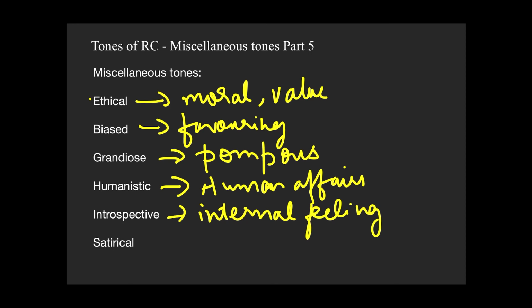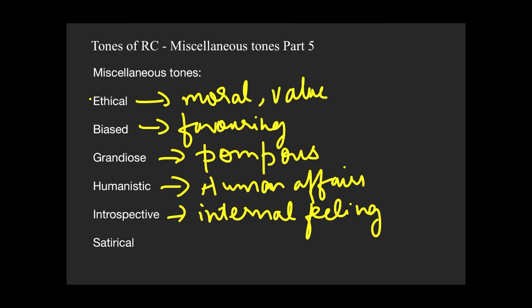So suppose we are writing a diary, we will write, okay, today I went to the college and this particular incident happened. I felt like punching him in the face, but I had to keep quiet to maintain the decorum of the class. So this kind of internal feeling, where you are expressing your internal feelings towards any external activity and mentioning that in a piece of writing, turns that piece of writing into the introspective tone. So the author's tone then becomes introspective in nature. That's the definition of introspective tone. I hope you understand that.